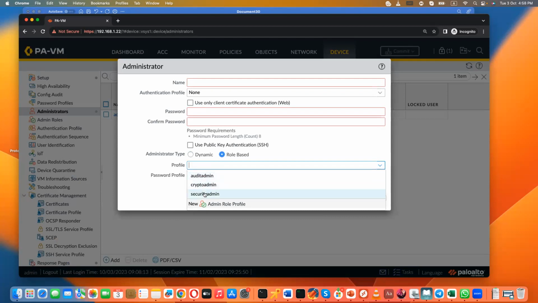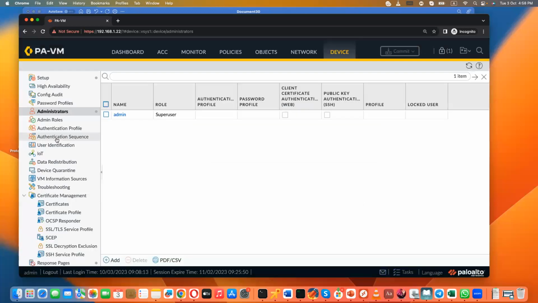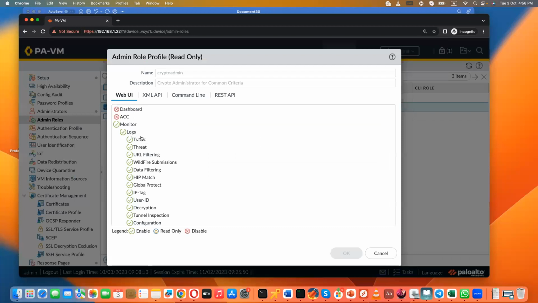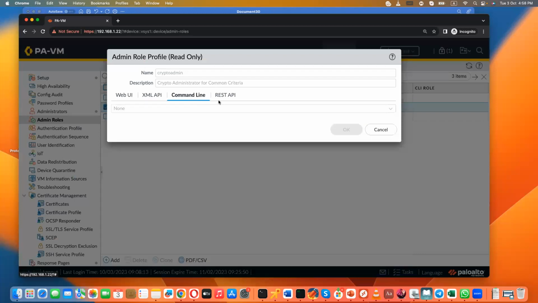One more thing you need to understand, there is something called dynamic. This is not listed for us. Again, these roles are defined within your Palo Alto device, and they are non-editable. Now here, if I go to the roles, I'm trying to do some changes. Can I do changes? Yes, I can do changes.